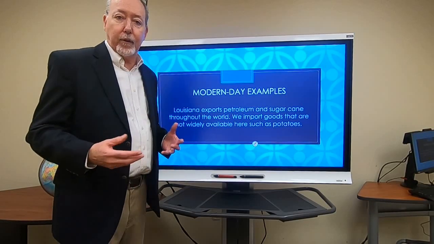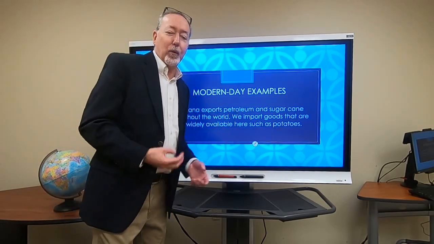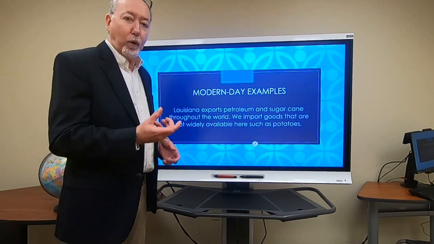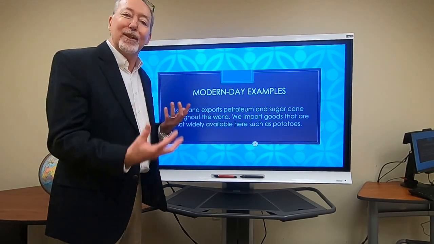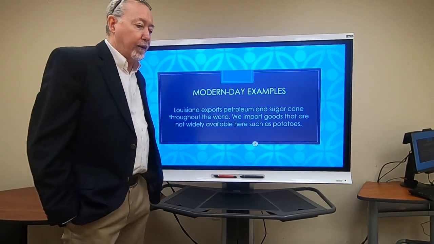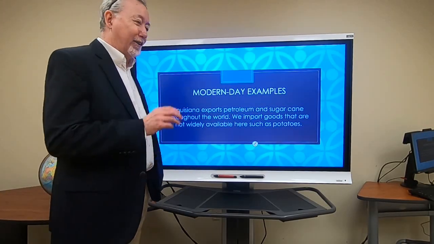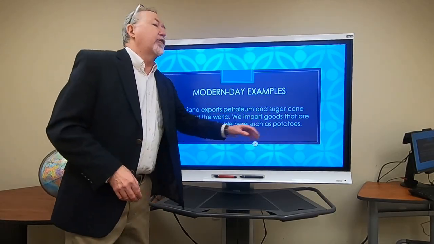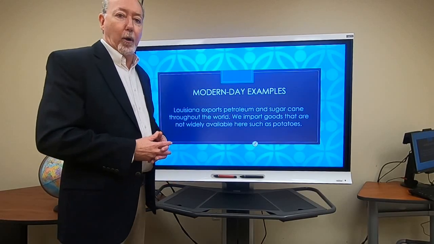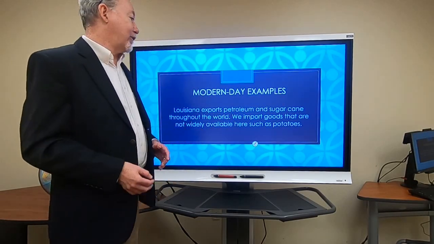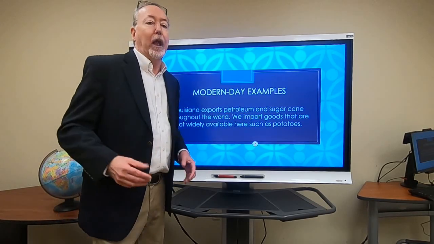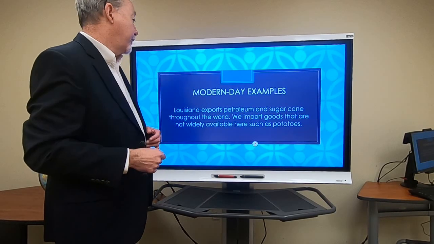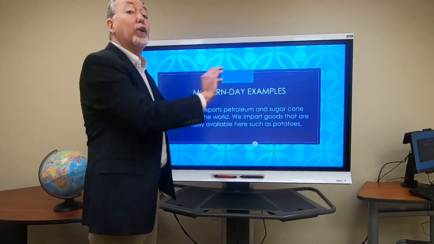Sure, we have tons of rice in Louisiana, but guess what? We don't have the right soil, we don't have what it takes to grow potatoes. We can grow some, but we can't really make a big business of it because we're just not in the right geography. We don't have the right amount of water. It's too humid in the air. The soil isn't correct. Something keeps us from successfully becoming big potato farmers. Rice, we got that. Louisiana's growing rice like crazy. Potatoes, we have to bring those in from someplace else. If you bring something in, of course, you're importing it. If you're sending something out or away from you, you're exporting it.